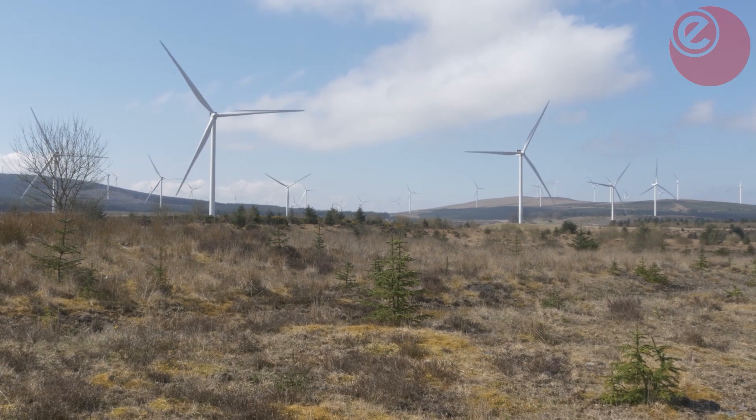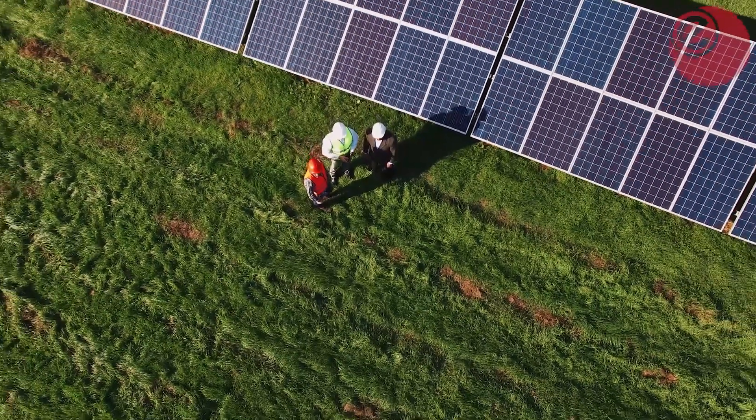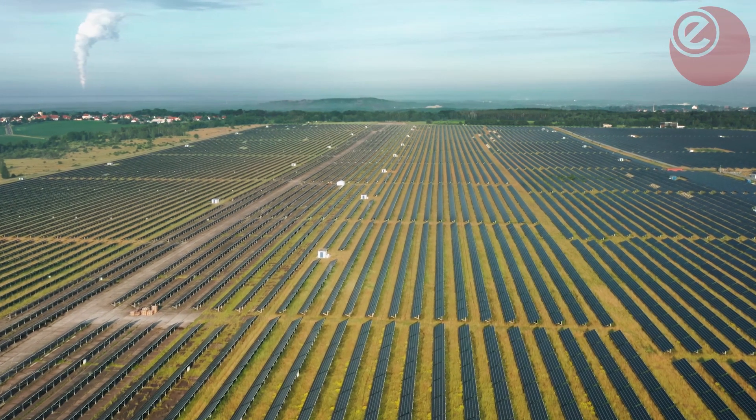Totally. You can see a number of large brownfield sites, especially former coal sites or power stations throughout the country, not just in Scotland, where you've got the perfect infrastructure for grid access. Where suitable, you can try and develop wind farms in those areas, but quite often you may look at developing solar sites because they tend to be closer to communities and dwellings. In the case of open cast coal mines, they're generally in less populated areas, and represent a really good opportunity to turn a former brownfield site into a green renewable generation project that will last for the next 30 to 35 years.